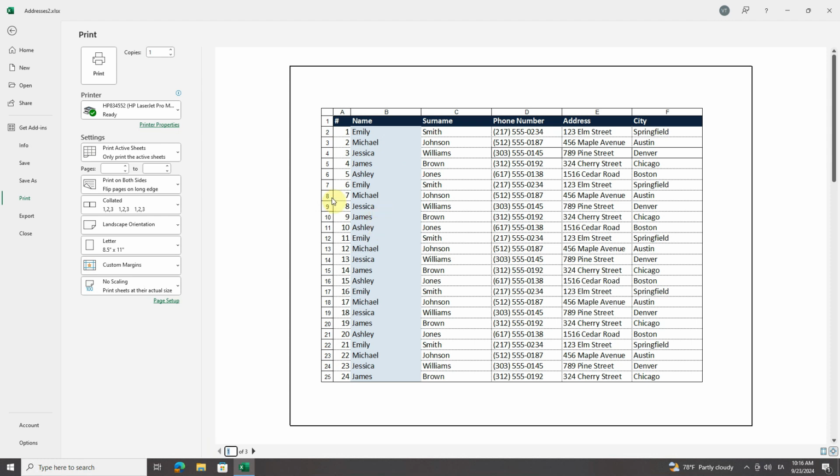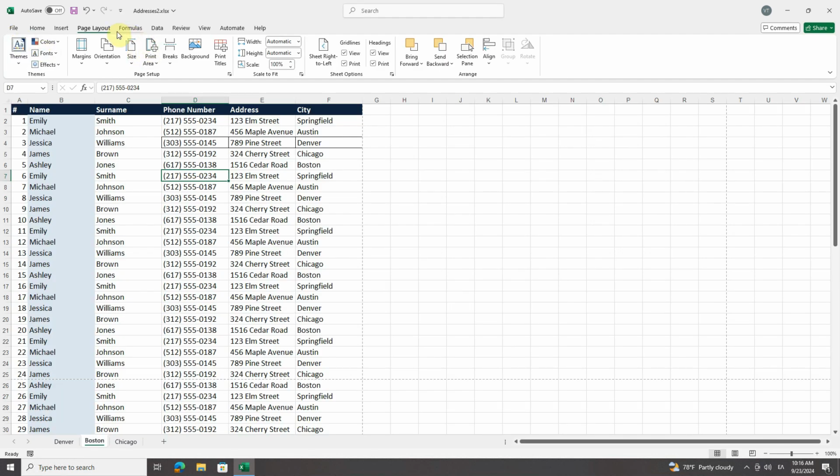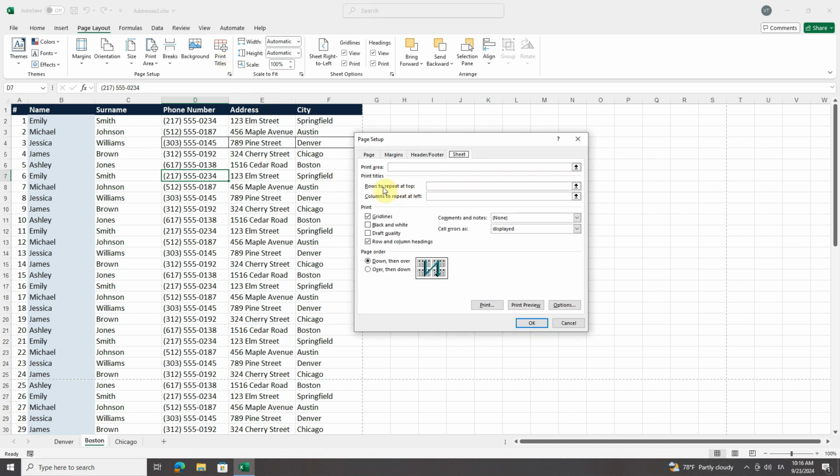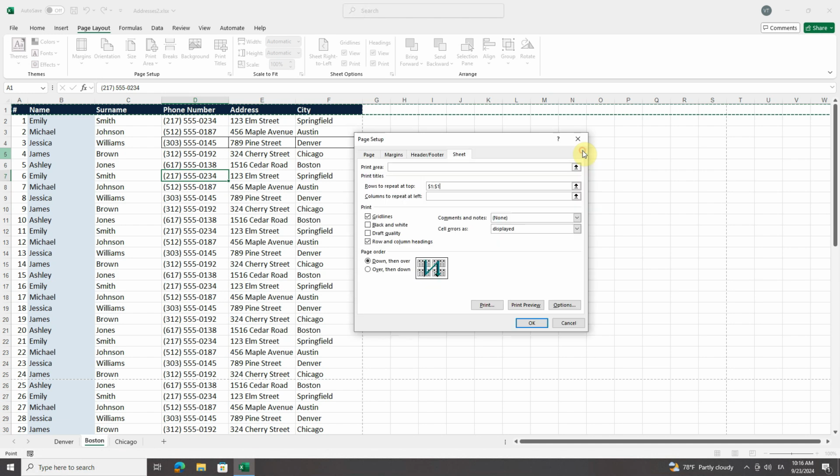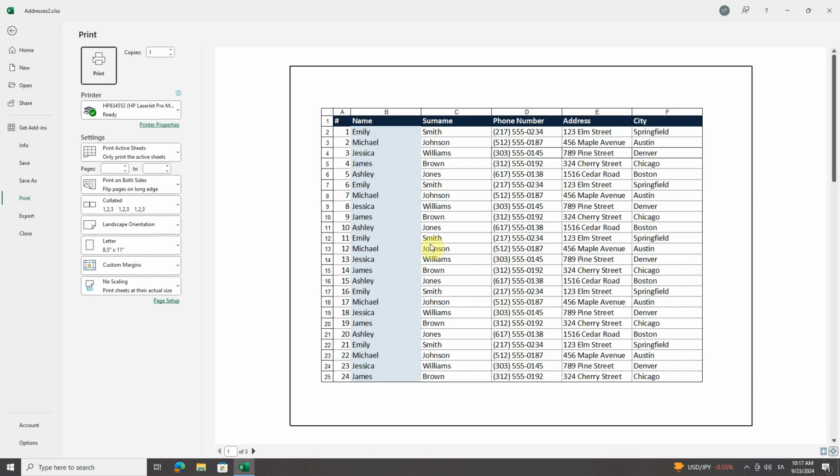I will go back to the worksheet and from the Page Setup palette, I will click on the Print Titles tool. The option that I want is Rows to repeat at top, so I will click on the button with the upward arrow and now I can select the rows that will be printed at the top of every page. I will choose the first row and in the window that is still open, I will click the same arrow I clicked before, but now it appears as a downward arrow. So I have requested that the first row always be printed at the top of every page. I can go directly to the print preview with the button that is here, so I will just click on the print preview button and see how it turned out.